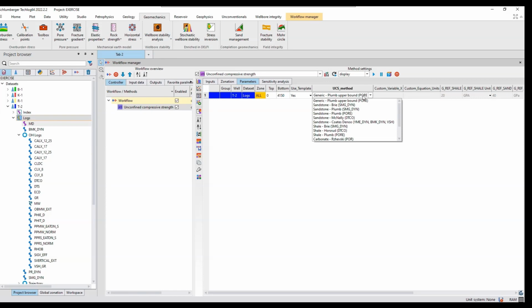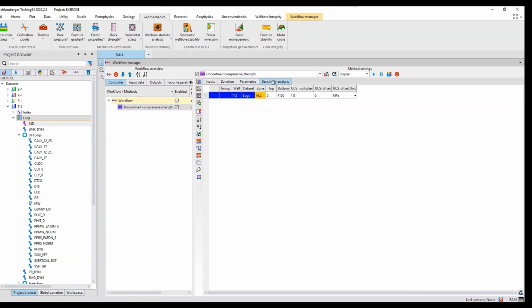Right now, because different equations have different variables as input, I am just going to go with this generic upper bound. For sensitivity analysis, you don't need to do anything, just hit the computation button.